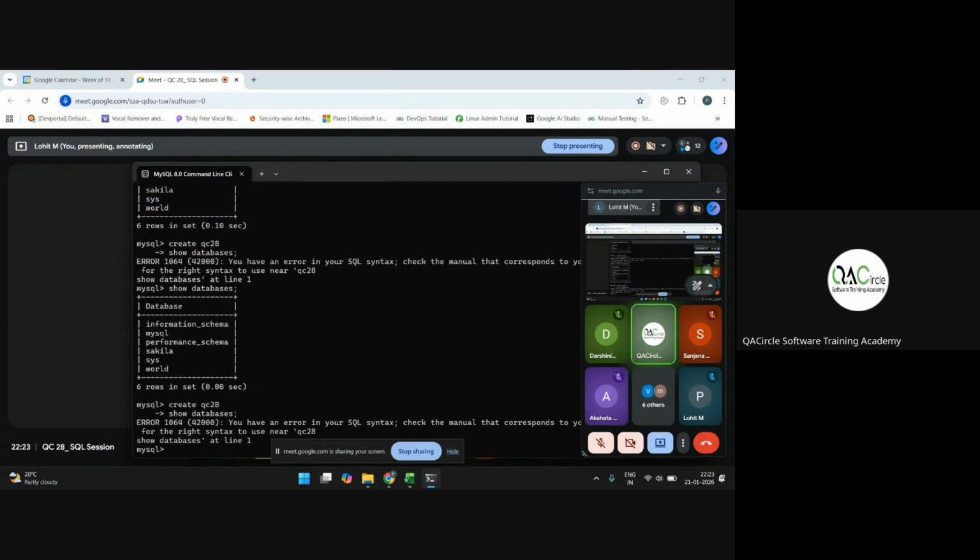Lohit, you're doing it the wrong way. What do you want to do here? You're on mute. Created database QC28, and now you want to check the databases?